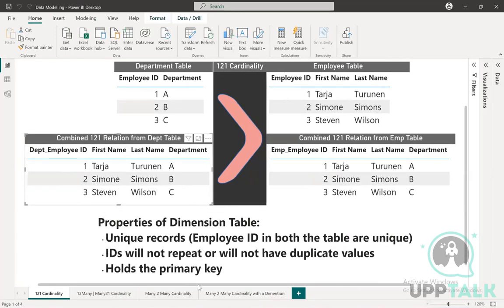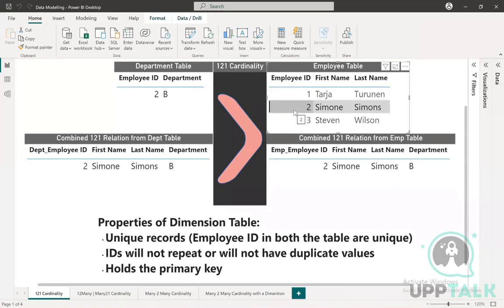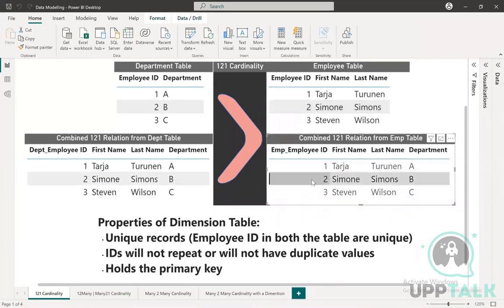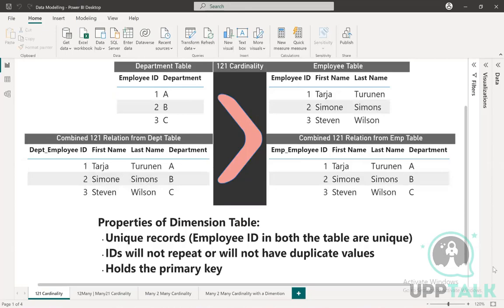Since this is a one-to-one relationship, it has both-way cross filter direction. So if I click on anything, everything drills down. Click on any table, everything will drill down. Do you see? Everything drills down because everything is linked and interlinked.